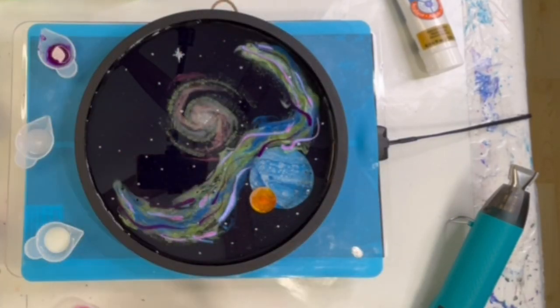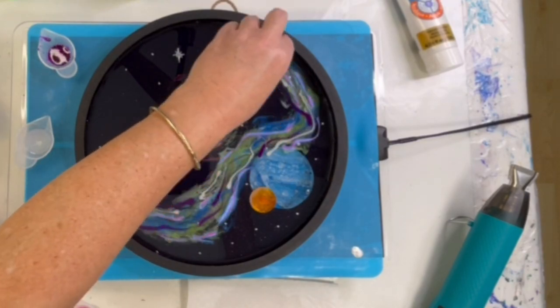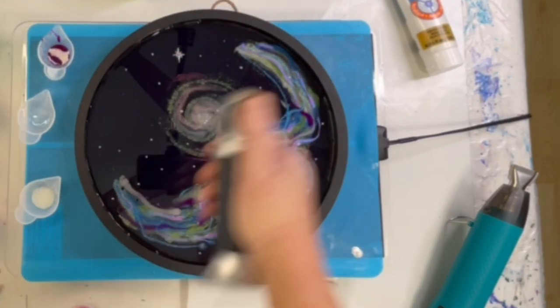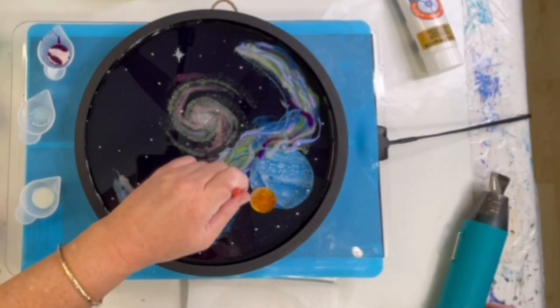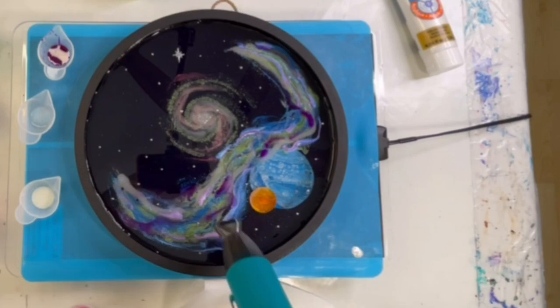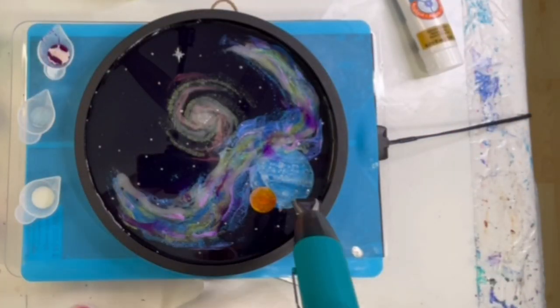So again, speaking of layers, I had that glitter layer on the very first resin layer, and then I have this star layer, and I do one more star layer. As you can see, I'm also adding another layer of pigments, different colors, to my nebula.